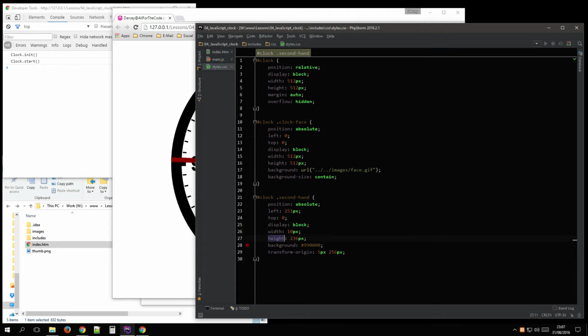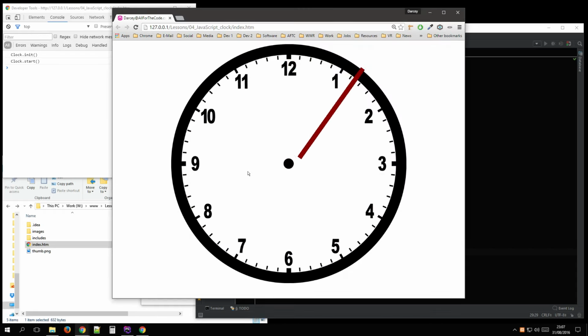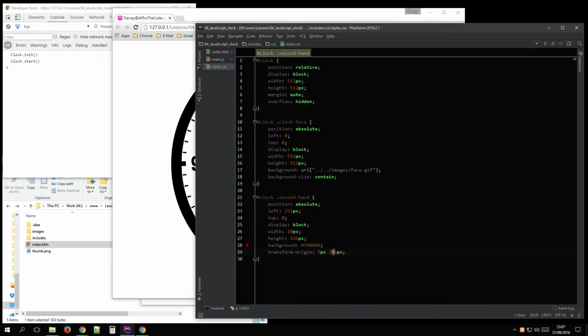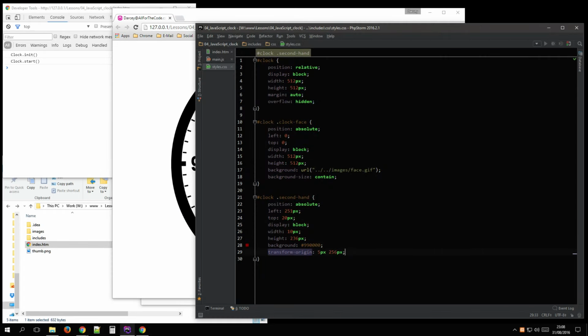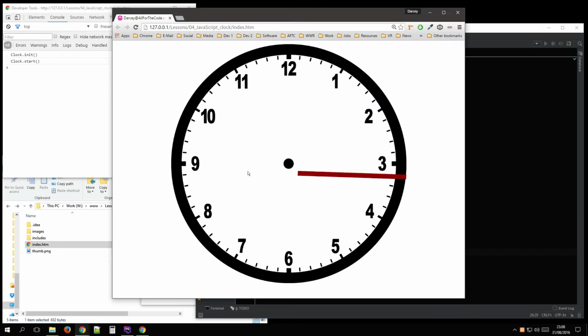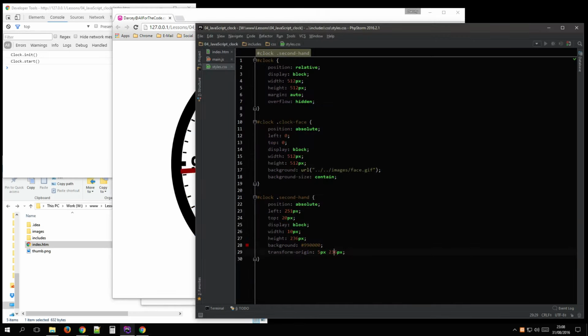Adjust height, transform origin. Well, the origin is always a bit fiddly. So we add 20 pixels from the top and we take 20 pixels off the transform origin. And thus we get that. Still a bit too long.